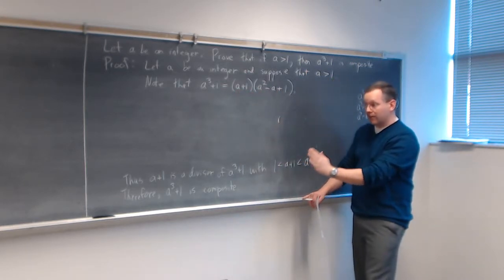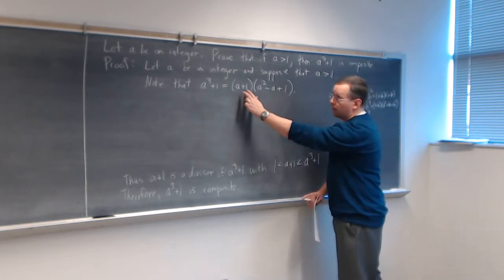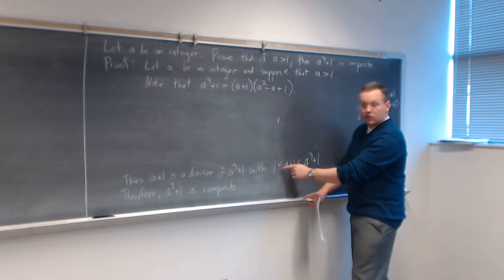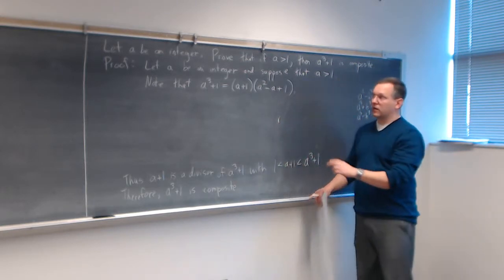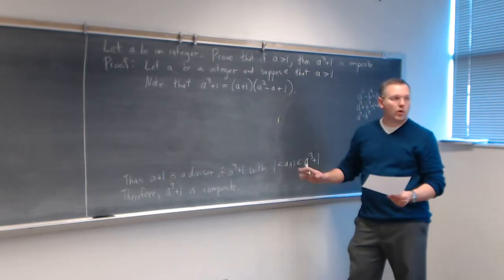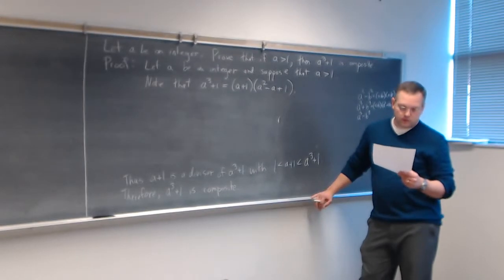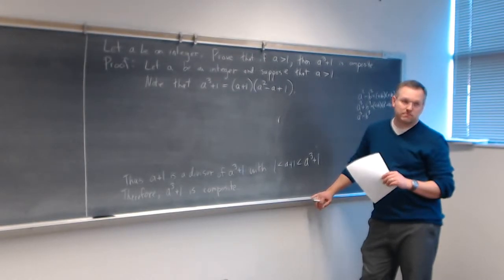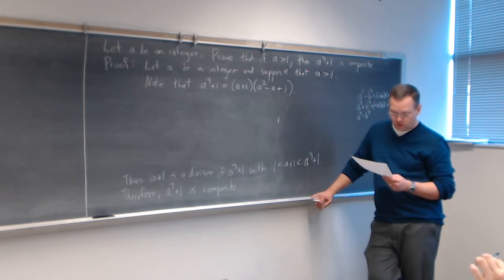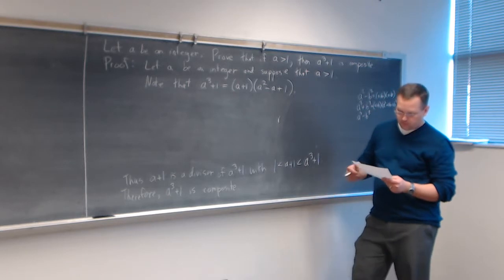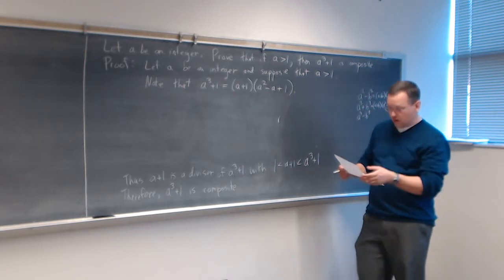Now, not only do we have a divisor, we want to show that this special divisor satisfies this inequality. So that's why I wrote that a plus 1 is greater than 1, that chain of inequalities next. The logic I used went from a plus 1, which is a power of 1, then to a squared, and then to a cubed. But you see what I'm saying?